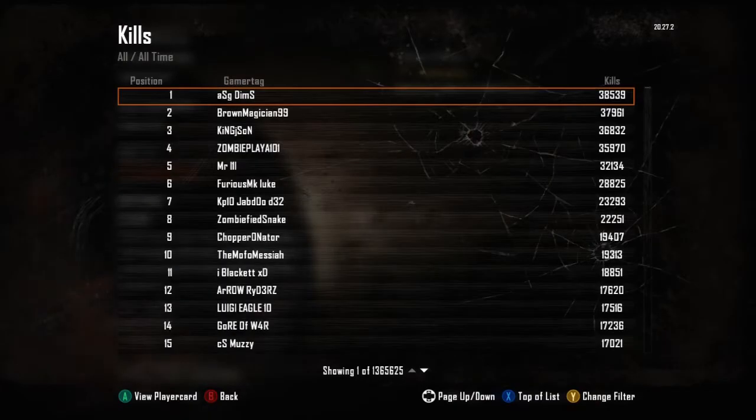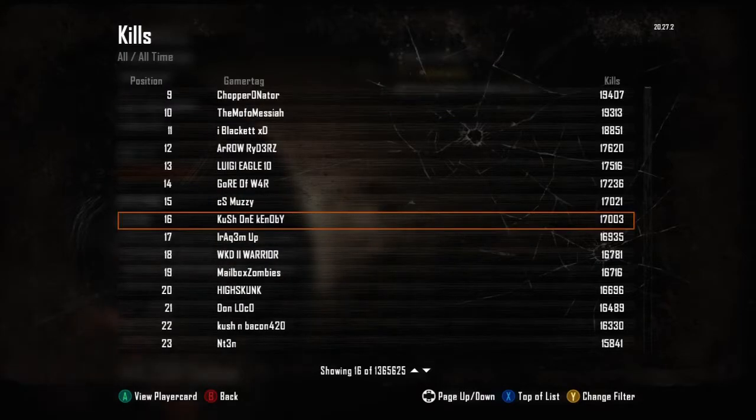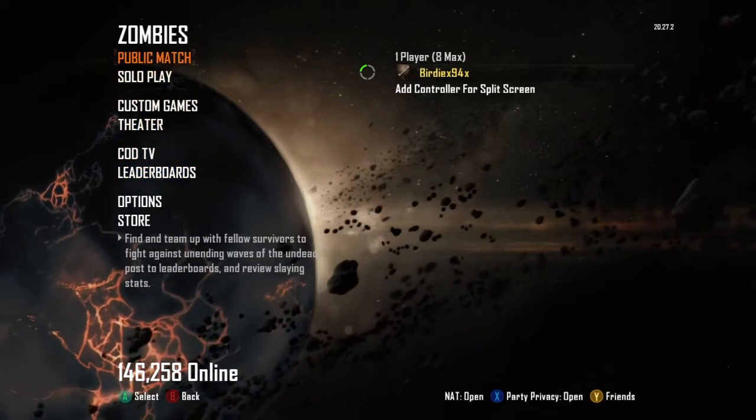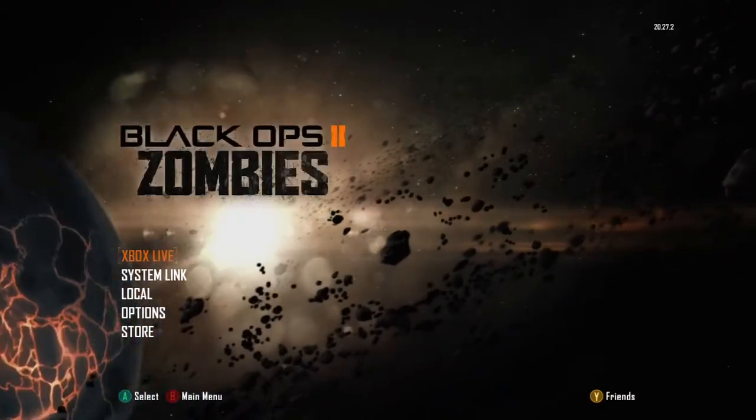So, like kills, you look at this, and that guy's got a lot of kills. 38,000 kills is a lot, especially as the game has only been out like a couple of days, 2 days right now. So yeah, you can look at all these leaderboards and just look at anything you want, really. And that is Zombies sort of wrapped up quickly.